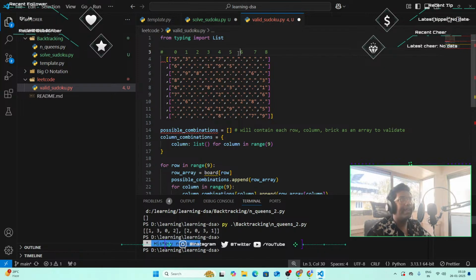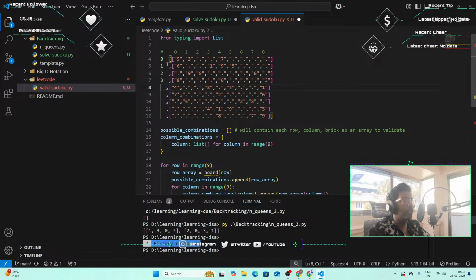Remember, these are indexes, not the actual row and column as such. We have 0, 1, 2, 3, 4, 5, 6, 7, 8. Again, not too many spaces.